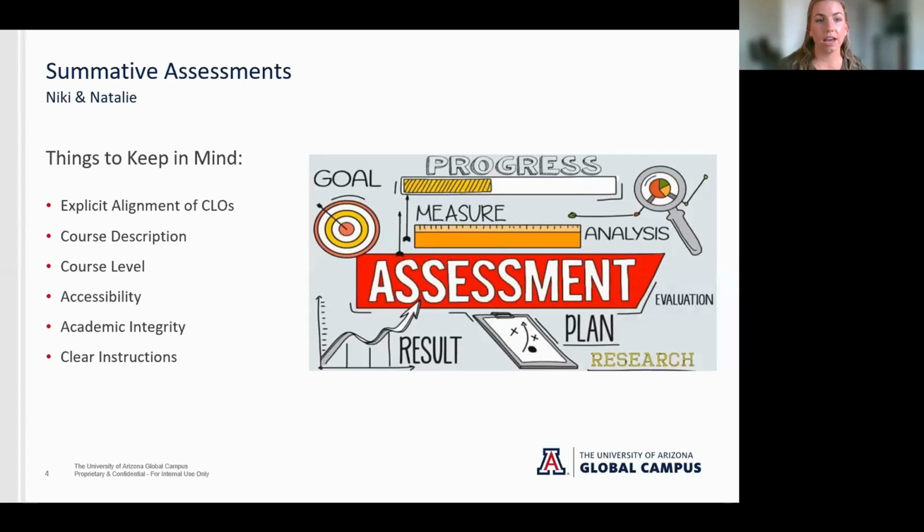Academic integrity is something we need to think about because there are sites like Course Hero. A way to find out if we have issues with academic integrity in your current course is through the course snapshot, where we will report out any issues for the course. And then finally, we need to provide students with clear and explicit instructions. This alleviates confusion and can lead to greater student performance.